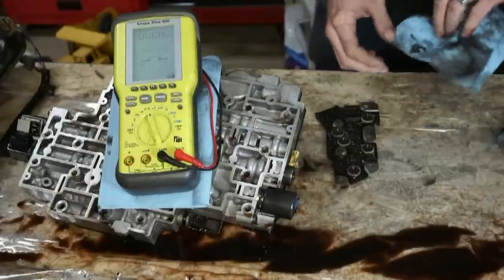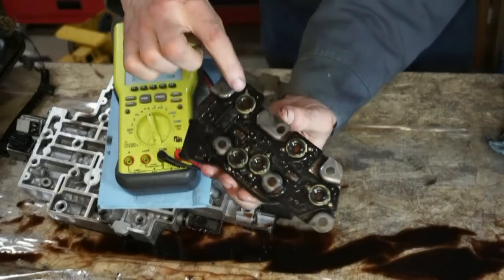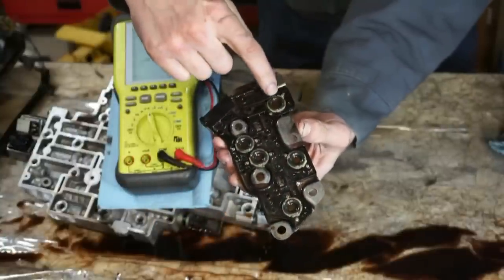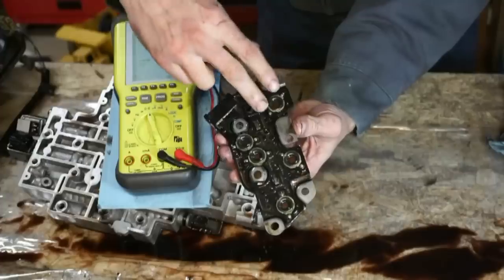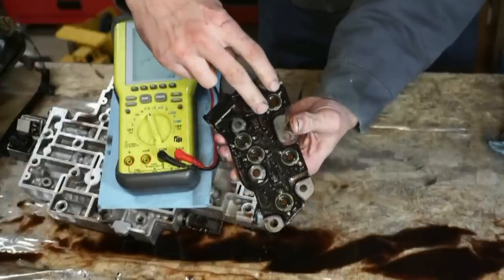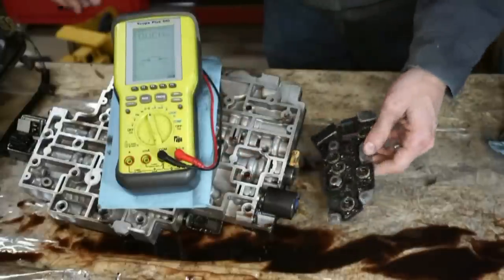Next thing we want to check is this pressure switch. So what we have here is a bunch of little switches. These are all little membrane switches, and you can see there's electrical contacts on the outside. As you move the manual valve with the shifter, it redirects fluid to these switches, and this is what controls different passages of fluid and the shifting. So when the fluid switches to this valve, it closes this switch, and it is actually an electrical switch. When you have pressure here, it closes that switch and passes the current.